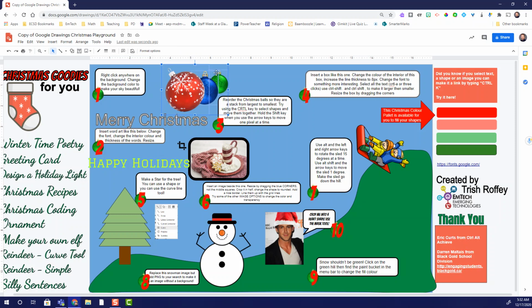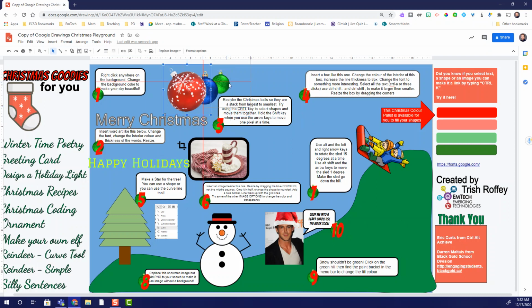See how I just selected all 3? When I hold down control, it lets me select multiple objects at once. So hold down control and then click. Look, I selected 2, 3. Oh, see, it kind of went off there. You have to be careful. So now I've only got those 2 selected, because every time I was trying to click on the blue ball, it was actually picking up the red one. So let's go 1, hold down control, 2, there we go, 3. So your order does matter.